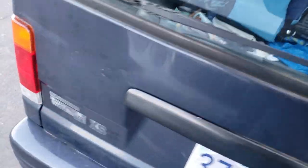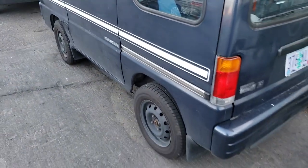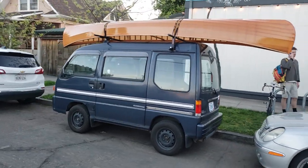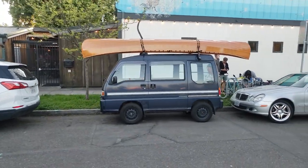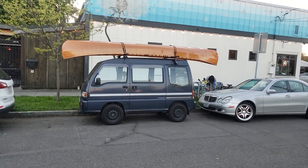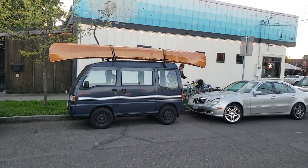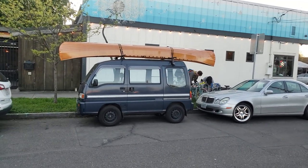So all the people are going to the pub here — that's a new one on me. But I thought I'd show this little supercharged Subaru Sambar with a canoe on top. That's really pretty cool, right in my neighborhood too. I've passed by this thing a couple times and it's been driving me crazy — I just needed to take a picture of it. So there you go, there's your microcar for the day. A little video to pep you up. If you ever get into a flood or need good gas mileage, you're covered both ways. That's a cool little Subaru Sambar. Look at the size comparison to the Mercedes that's parked right behind it. That just makes me happy.